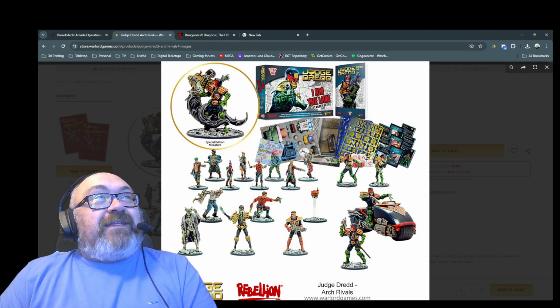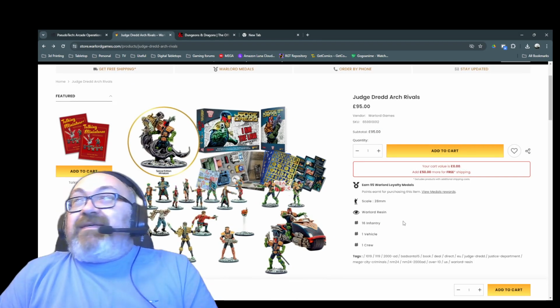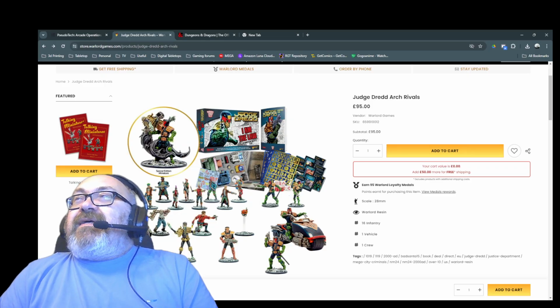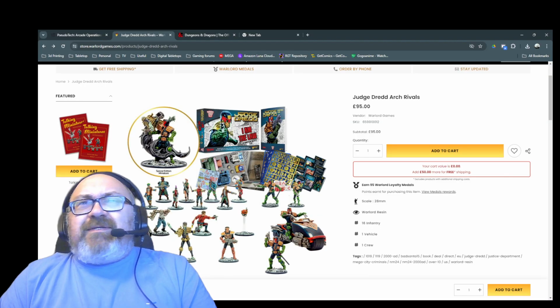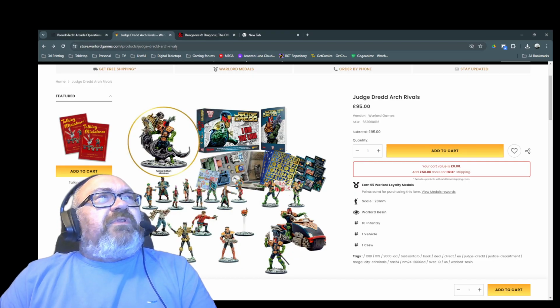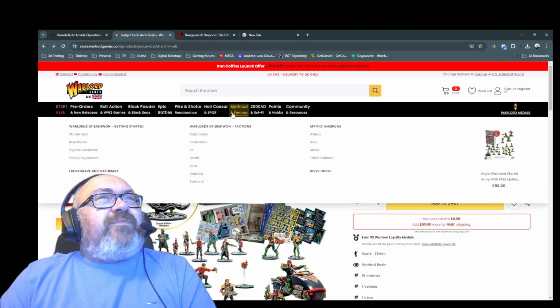I mean, look at that. That's beautiful. The bike. I want that bike. And those models are nice too. I mean, I painted some of the old Cubicle 7 ones, I think I want to say. And they were quite nice. The game, not so much. But they were good models. So it'd be nice to see them get a wee bit more.